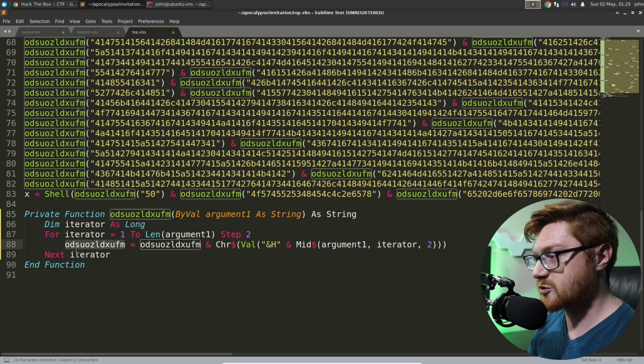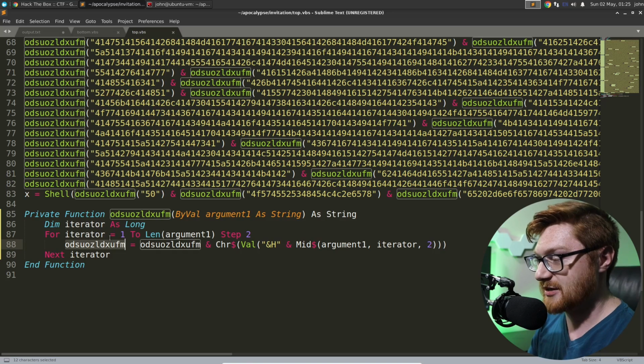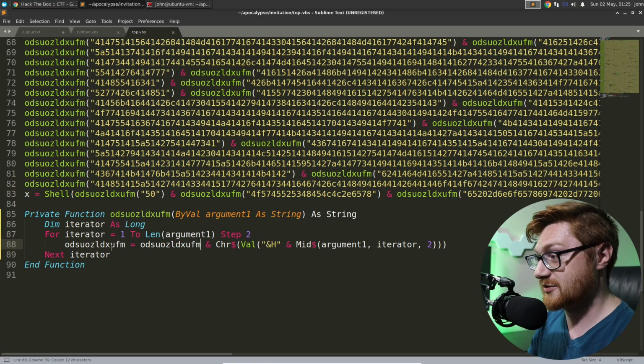So in Visual Basic Script, a function return value is actually just going to end up implicitly returning based off of the name of the function itself. So it looks like it's going to try and put together a string, adding it all together. This ampersand will concatenate or append values in a string in Visual Basic Script.